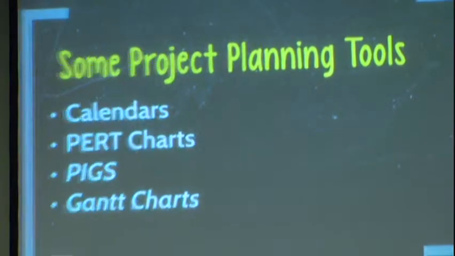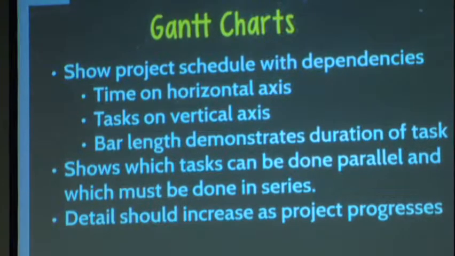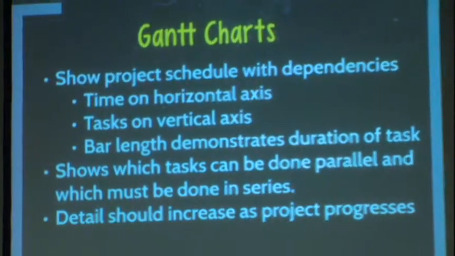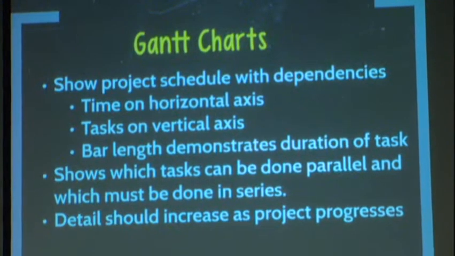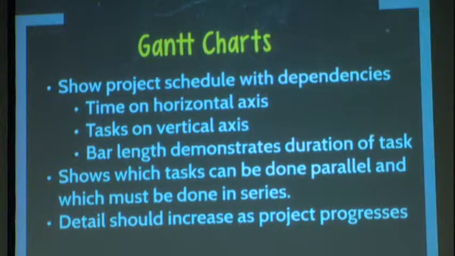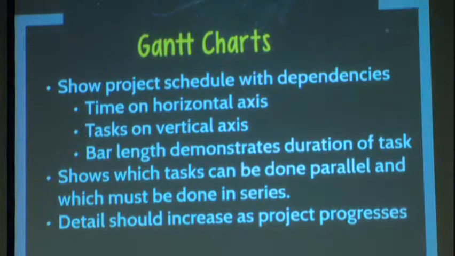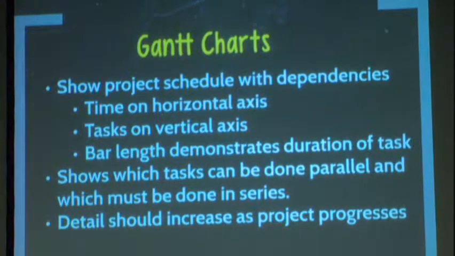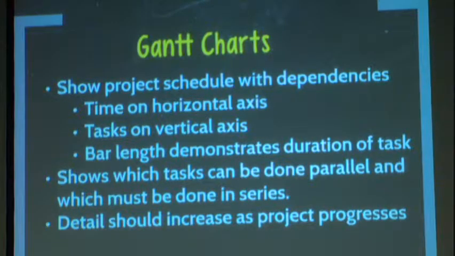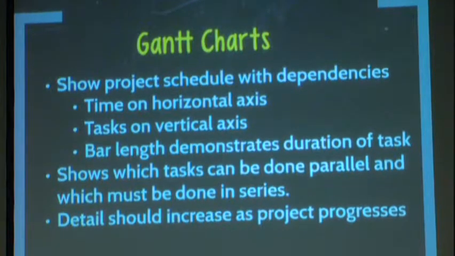So Gantt Charts, they show a project schedule, so they show the tasks that you need to do to complete a project with dependencies. So you're going to say task A will start. When it finishes, task B can start and then go. Or those dependencies can change. We'll talk about that a little bit. Had a nice example built for you, but the computer not functioning, I can't pull it up.